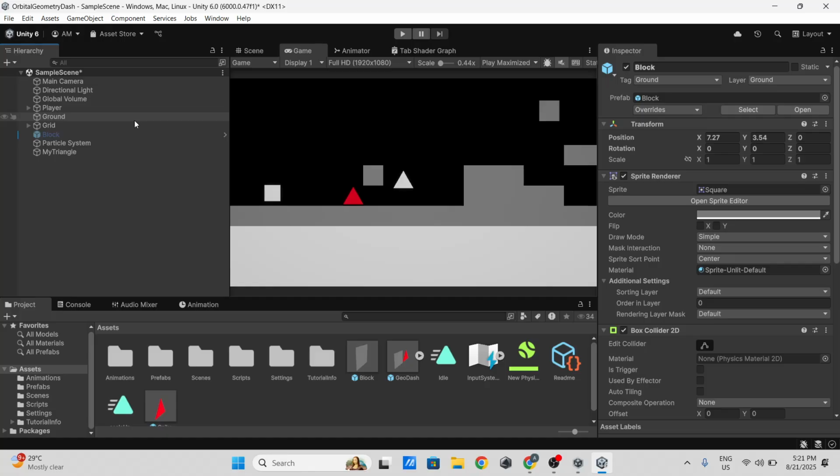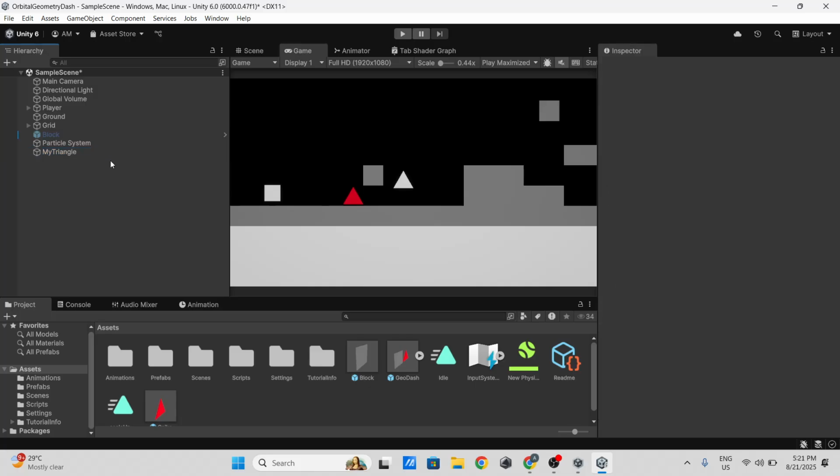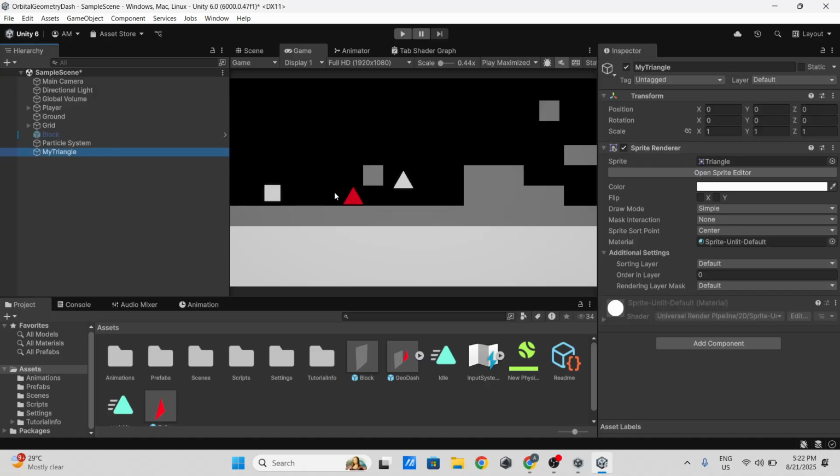And what this does is, each object that you see here is called a game object. So what a game object is just an object in your game, very simple. So each of these objects have components. What a component is just anything that you want to do to your object. You need to attach a component.